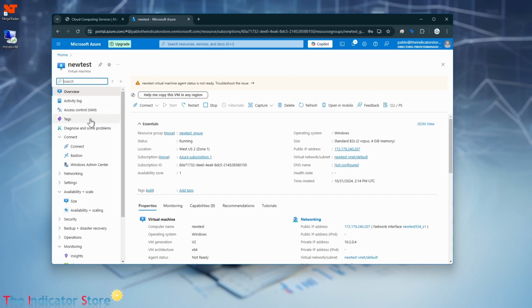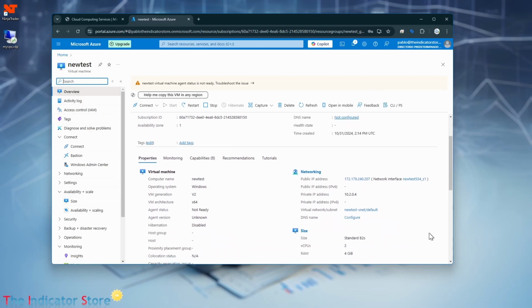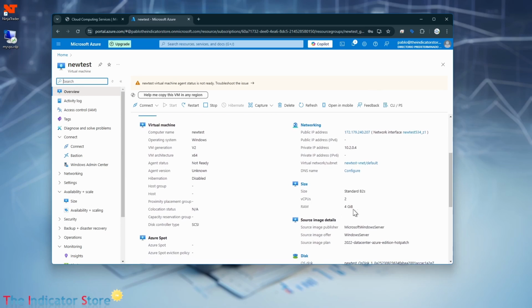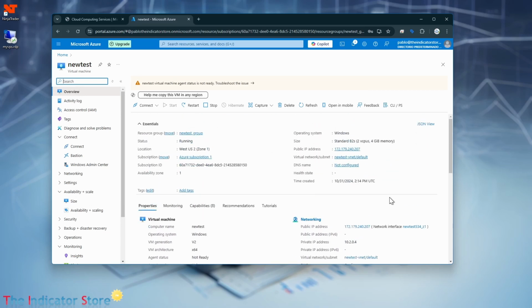Now we can see this resource, all the configurations. Here we can see that it has 4 GB of RAM, 2 virtual CPUs, and it will be good to connect this. We can see that it is running, so we don't need to click on run, but we can click on stop to stop everything.